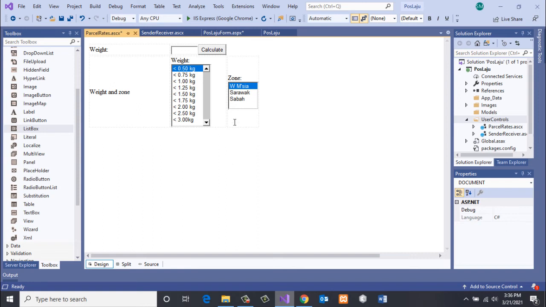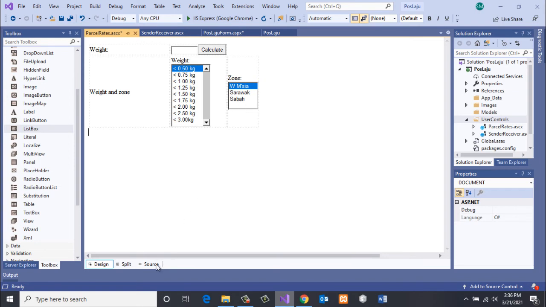Now similar to the weight, we also do not want to click any button here. Meaning that every time anyone makes some changes to the weight or zone, it will automatically trigger the calculation, and the values in terms of the charge will be automatically calculated.